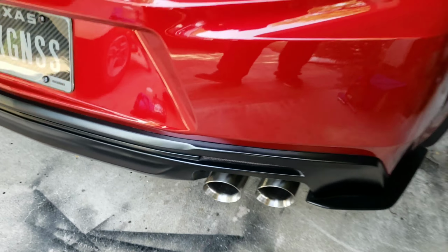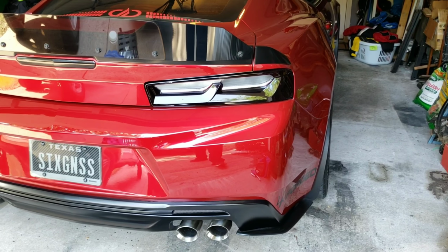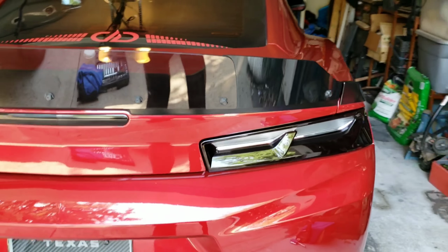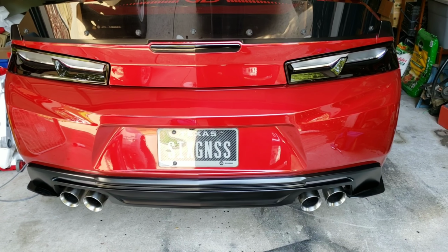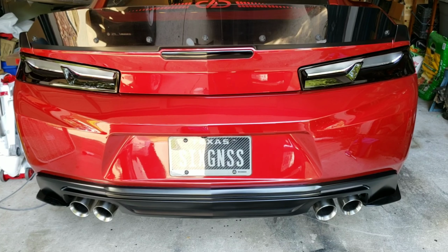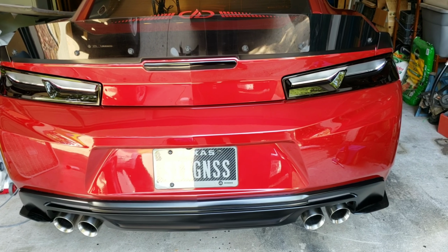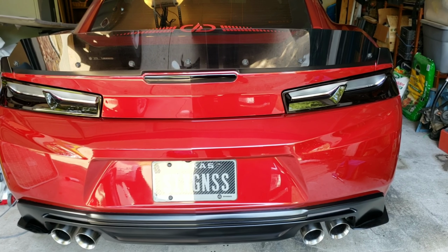So I got those done, and bam, I got the other passenger side tail light finished, and it looks good. It's actually still drying. So, hands down, this was a DIY project. You've seen the photos that I attached to this video. Kind of give you a process. I didn't film the actual uninstallation and installation, but I did take some photos of the process that I went by.